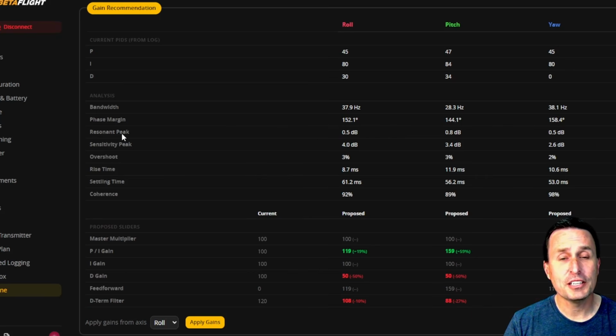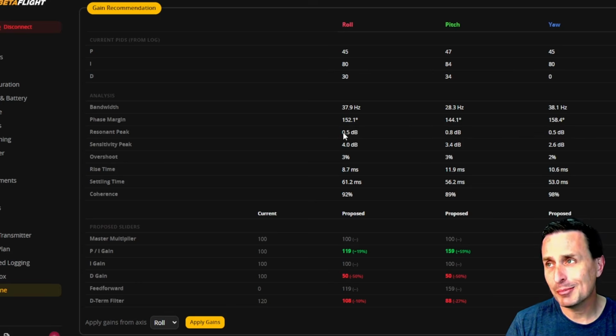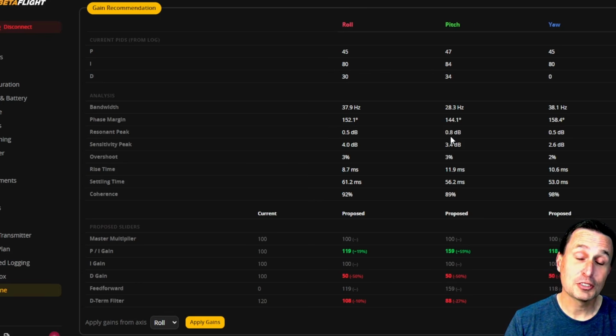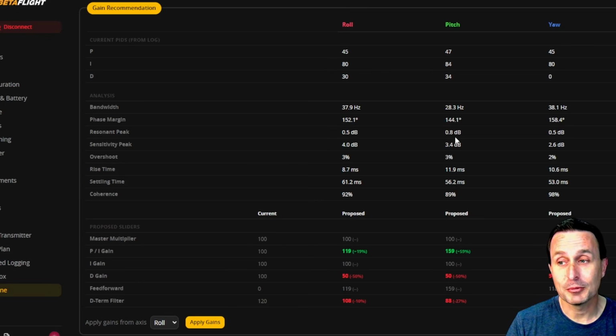Likewise, the resonance peak is going to complement this. If this dB number is higher, like 3, something of that nature, you're going to be getting that D-term trill that maybe you don't hear sometimes, but this is logging it and seeing it. So again, these lower numbers are a little bit better. You have a safer tune, but there's some stuff on the table there that you might want to consider by pushing your gains up.